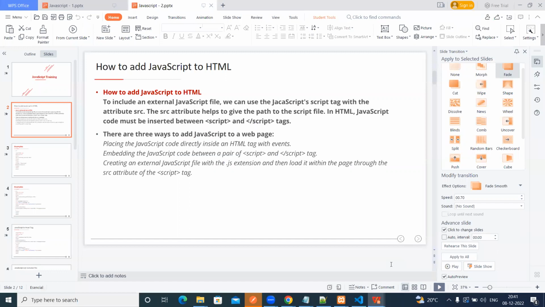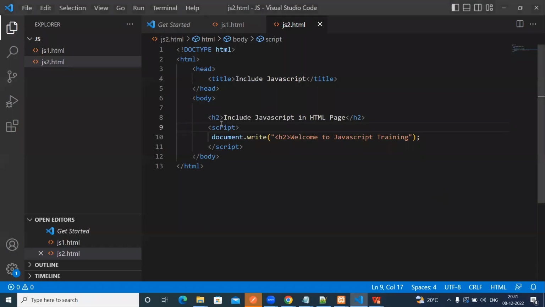Okay. So this way is called the internal.